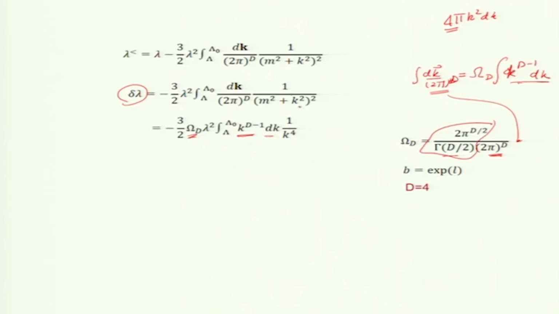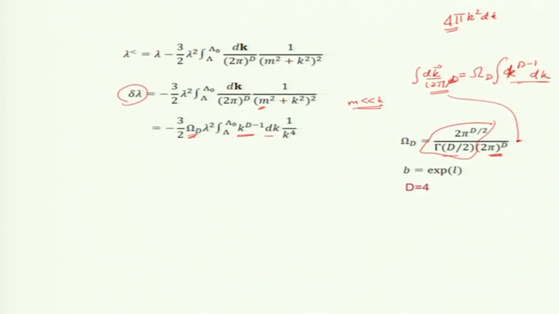Omega d is outside, and here I will assume m is much less than k. Mass, in fact, we will see, is a value for low wave numbers, m going to 0 as k goes to 0. I should also tell you that k is like momentum. H bar k is p in quantum mechanics, and this is all the language of quantum field theory. We do not have h bar here, but h bar can always be plugged in. So k is the momentum. When momentum is 0, I am looking at the free system or at large scales. So m is much less than k.